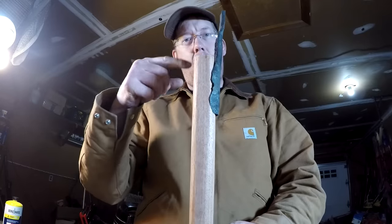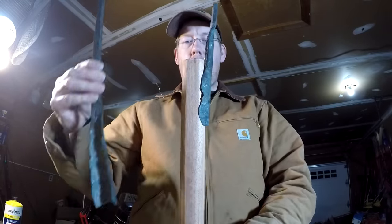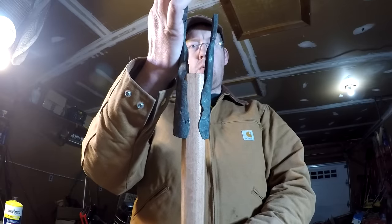All right, so I've got the dowel rounded out, but now I need to taper the ends. As you can see, it fits on not quite right, so once I taper that down, should work pretty well.